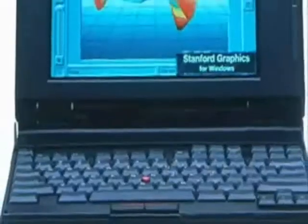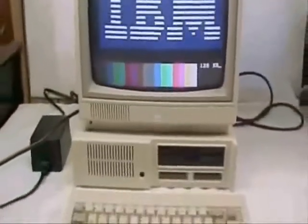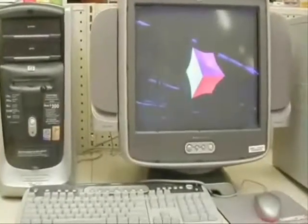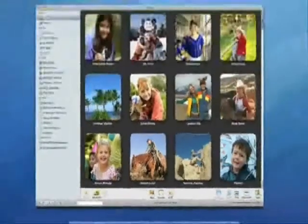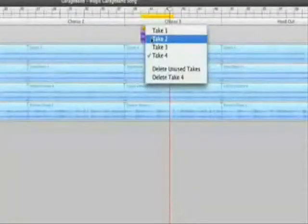Progression of technology means progression of the computer. As time goes on, the computer will become smaller and more compact until it resembles our laptops and desktops today. Growing up in the computer age, it's easy to forget where this great technology came from. Now that you know, I hope you can properly thank the inventors and inventions that indirectly bestowed upon you your new Apple MacBooks that our school lovingly gave us.